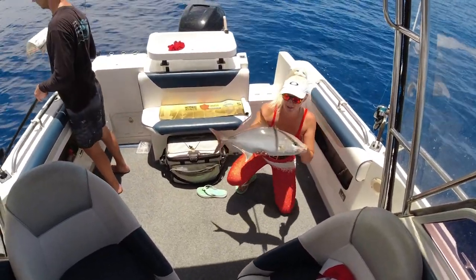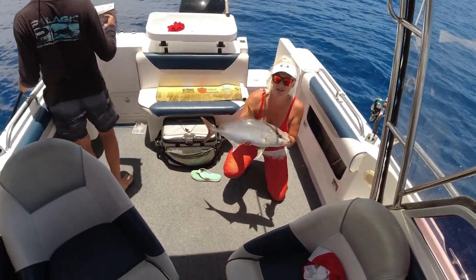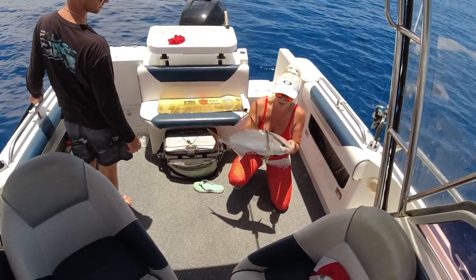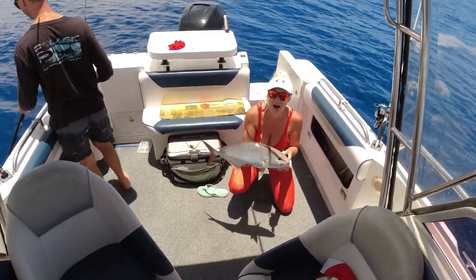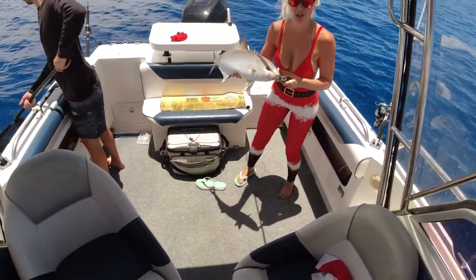What do you reckon, guys? We keep this one? Can't spend all this fuel and not take something home, so I'm guessing this one's coming home because everything else keeps getting off. All right, I'm gonna put this in the live tank and show you the other fish.